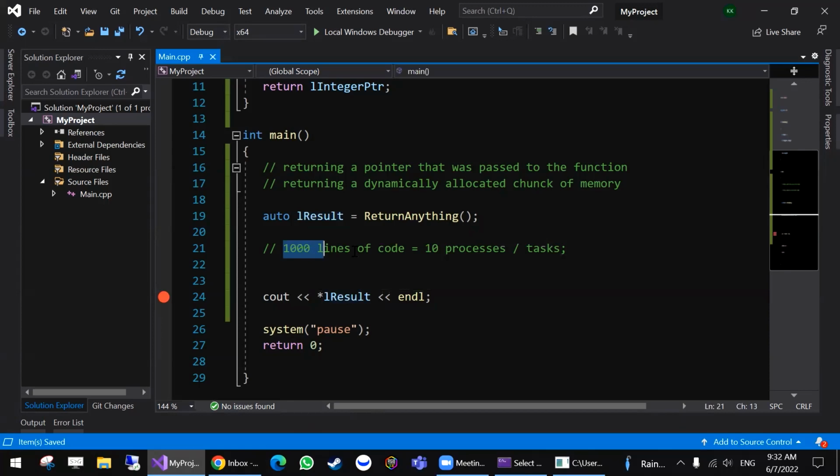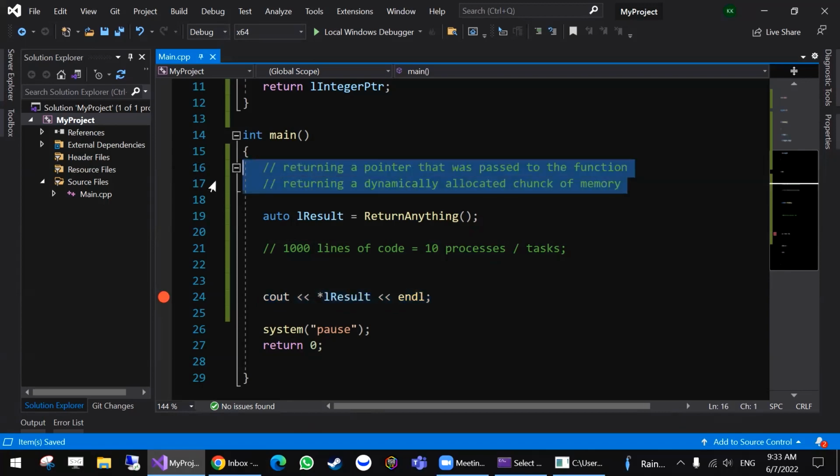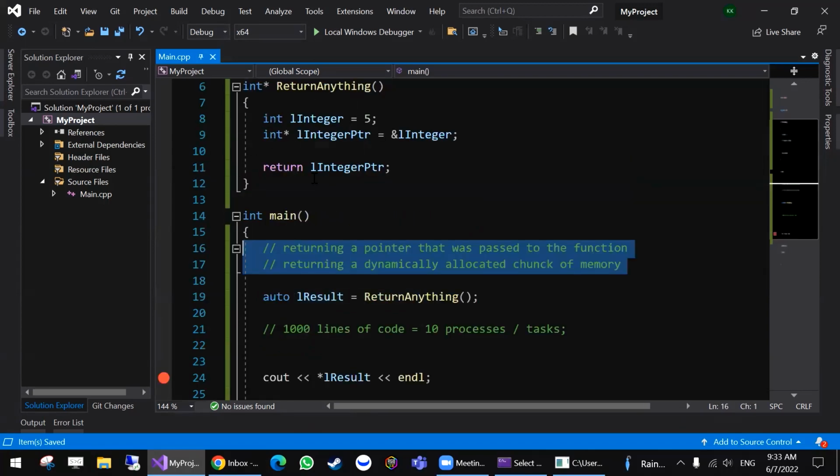However, some of these tasks went ahead and allocated new memory, and the operating system gave it the address of result. Now that I'm trying to access that memory slot, it's not going to allow me and my system is going to crash. So back to this point, you never do this above.